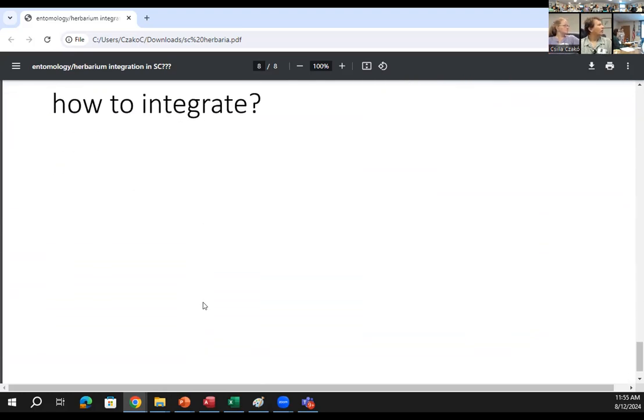I don't have an answer to this, but I do think there are a lot of really good people. The Clemson Entomology Museum is awesome, and the two people that run it are fantastic. There is a push for integrative research. NSF just put out one of their Dear Colleague letters for innovative use of collections, including synthesizing information from disparate collections. There are people doing really cool research looking at entomological phenomena on herbarium sheets, such as the amount of insect feeding damage on herbarium sheets over time, as well as many other interesting things.